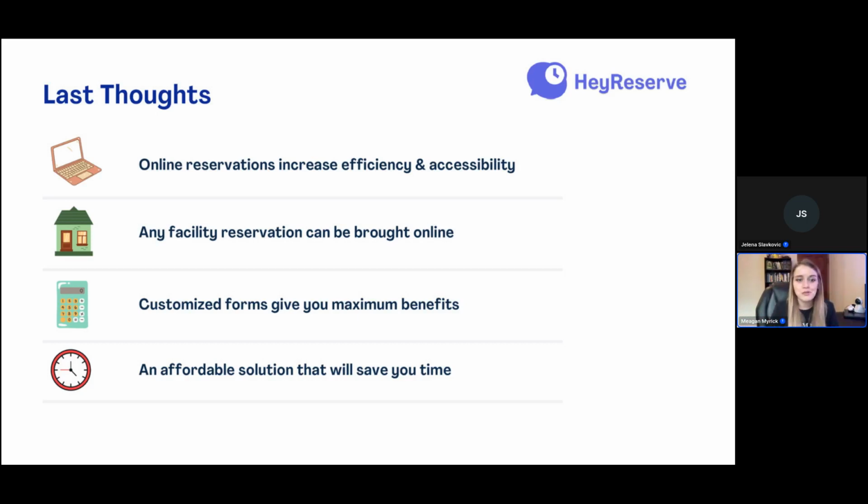So it'd be nice if they wanted to book something for their kid's birthday to be able to just do that online. And we have customized forms, and this gives you maximum benefit. You can tie in whoever needs to be tied in, whoever needs to review this information. Anything that could increase or decrease the price can be built in. Any information the person reserving needs to know can be built into the form. This is really handy. It's going to get all the information you need, all the payment data, all captured into one form.